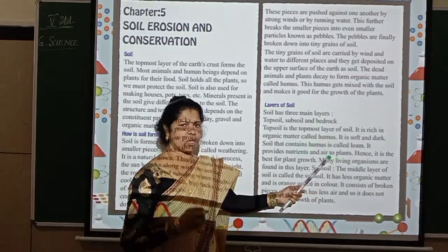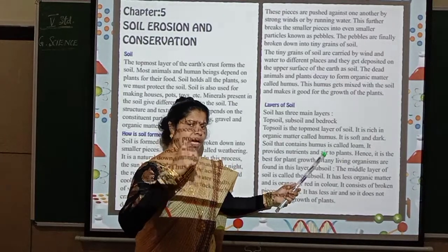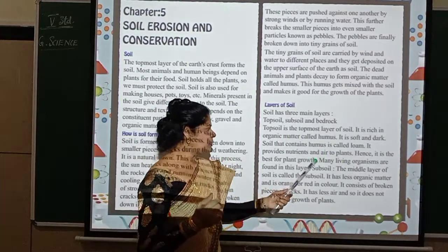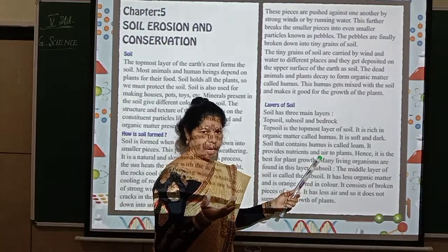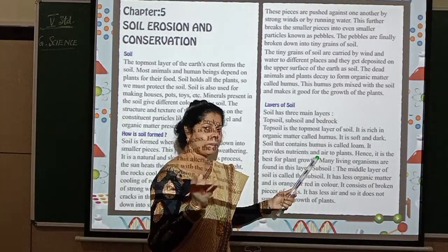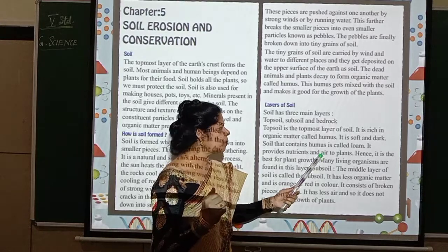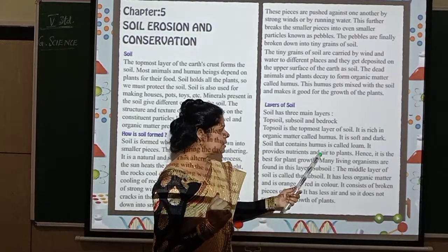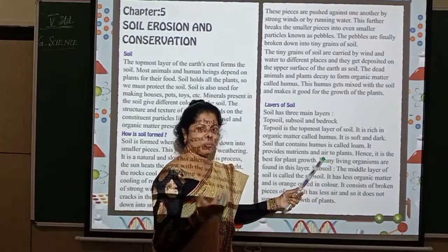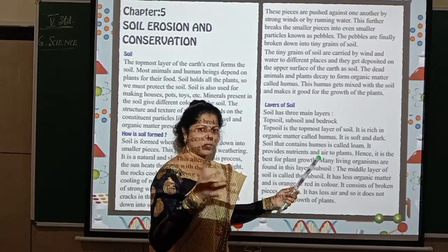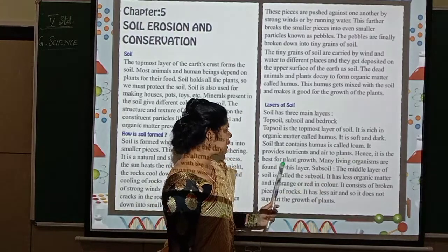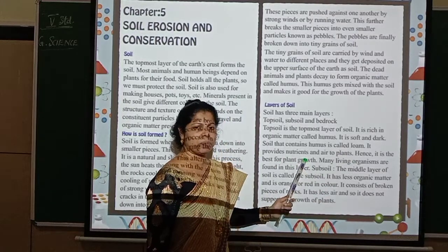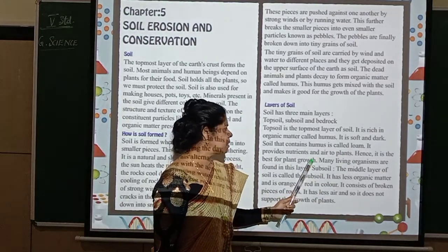Because it is loosely packed, even air can pass through it. So what is it doing? It is going to provide nutrients because there is already a presence of minerals in it, as they are got from plants and animal products. Understood? And because it is topsoil, loose soil, it will provide air also for the plants. Hence, it is the best for plant growth. So topsoil is the best soil for growth of plants.